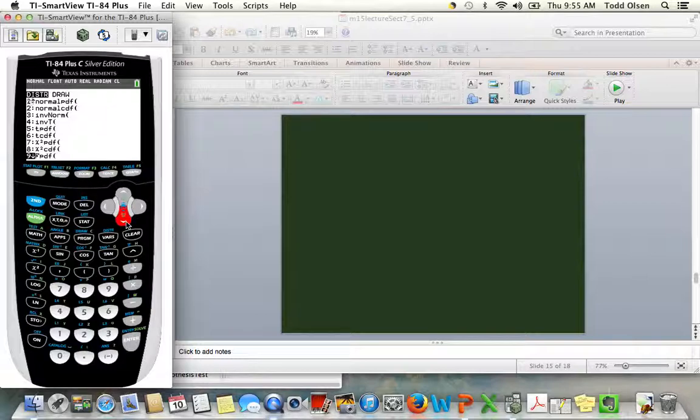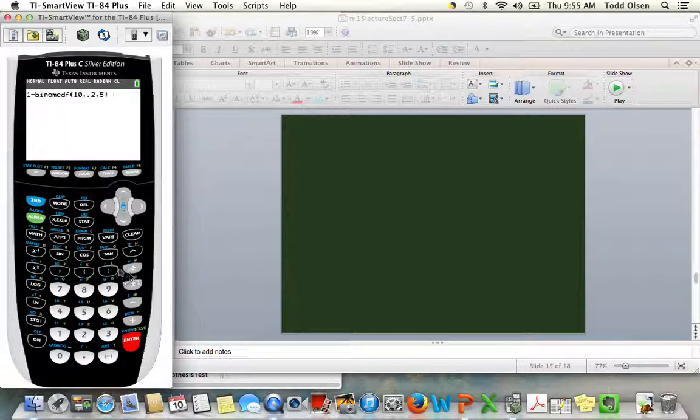I'll scroll down to binomial CDF. We've got 10 trials. Probability of success is 0.2, and the x value is 5, and then we'll paste it.